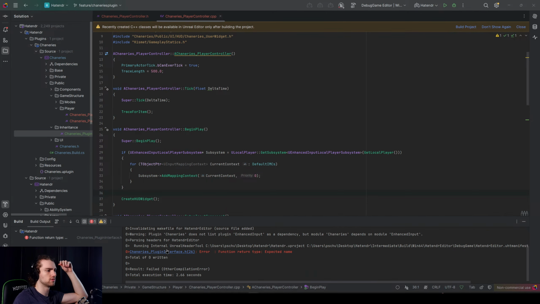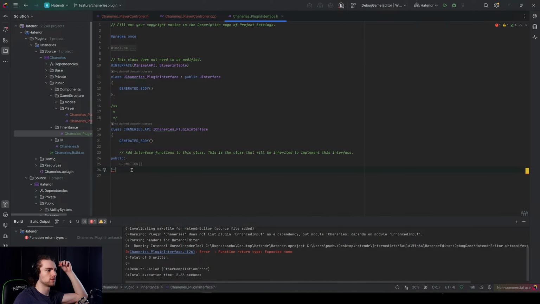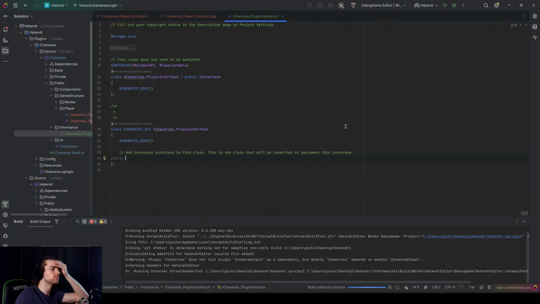Oh, failed. Interface, plugin interface. Okay. Let's see if it compiles now.